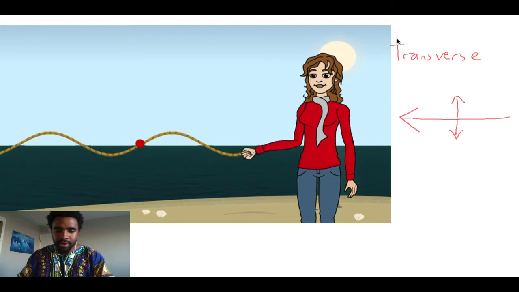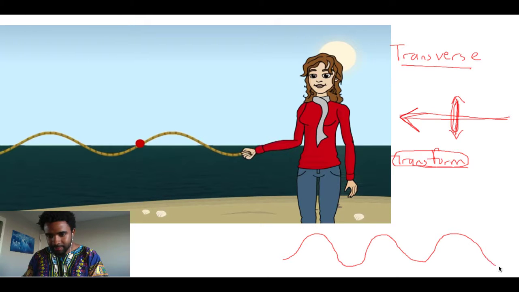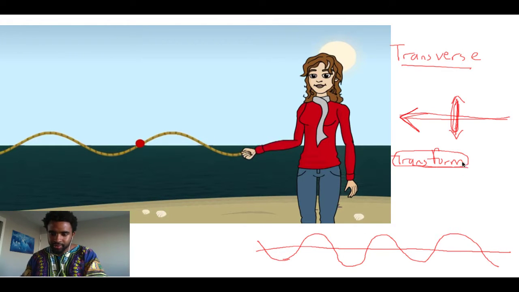And so the way to remember what a transverse wave means is to remember that the word transform means to change, right? It means to become different. So with a transverse wave, the particle is moving in a direction that is different from the direction in which the wave is moving, all right? And transverse waves, when drawn, will always look like this. Right? They'll look like this. And most of the waves that you're going to look at in this unit and in the next unit are transverse waves.